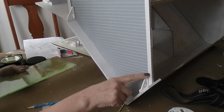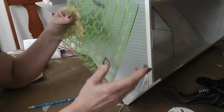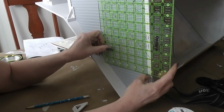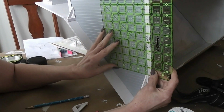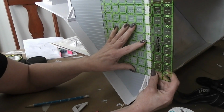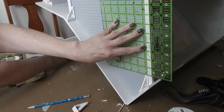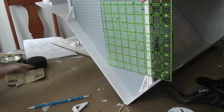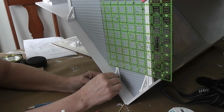All right, now the fun begins. We need to make the one here even with this one. And here's how I figured out how to do it. I have this ruler that has a square grid system on it. And what I did was I lined up the bottom with this, and then I lined up so that I was straight with my trim, making sure that I was also straight with my siding. And I used a clamp to clamp this in place. Now that's held there.